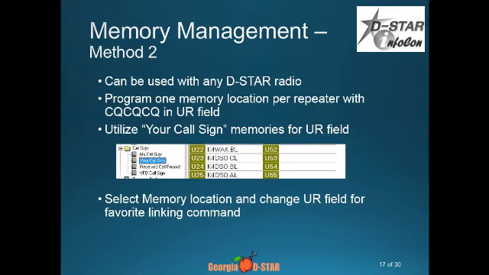Does that make sense? Look in your radio, depending on each radio. I think it'll be under menu. Press the menu button, and then look under call sign, and then you'll see all four fields: my, UR, repeat 1, repeat 2. Highlight UR, rotate the knob. And in the programming software, you can set it up in those 60 memory locations for that. Has anyone done it that way?